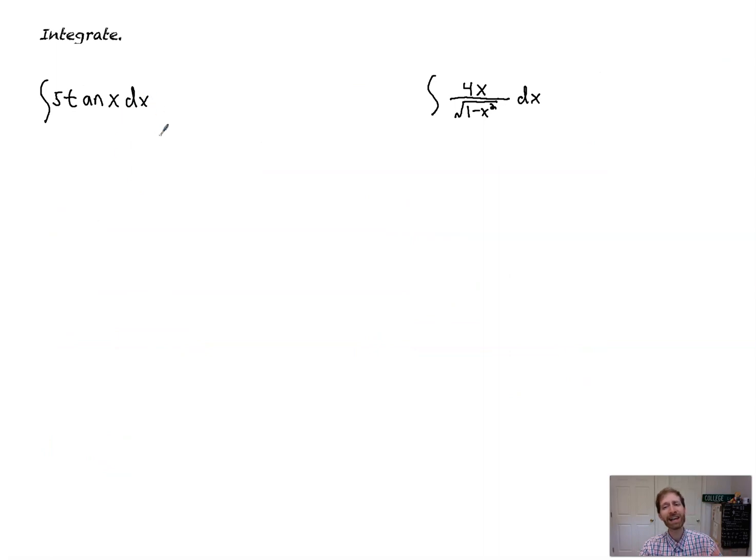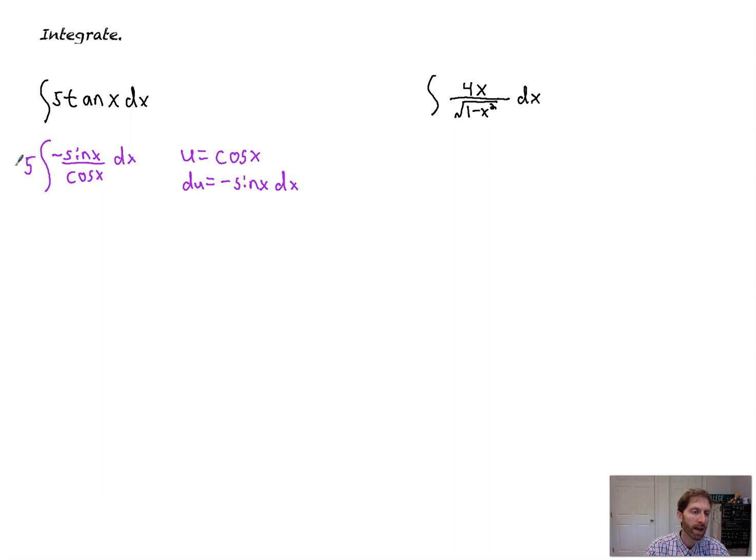All right, so these are slightly tougher problems. 5 times tan x. What? Oh, it's a very classic one. First of all, I factor out the 5. That's just there for window dressing. Tan x is the same as sine x over cosine x, which is u prime over u. If we let u equal cosine of x, the derivative of cosine is negative sine x dx. It's beautiful. So I don't have a negative there, so we'll put in a negative.